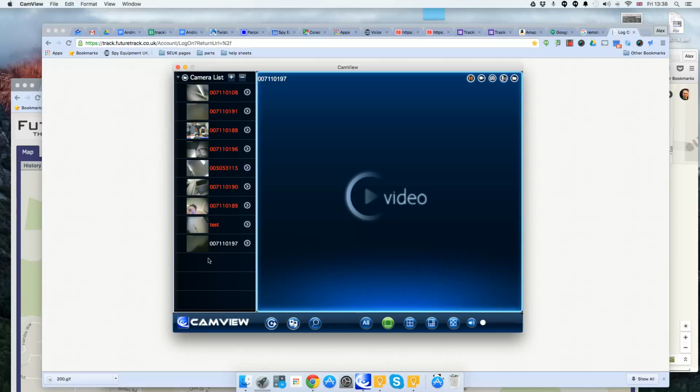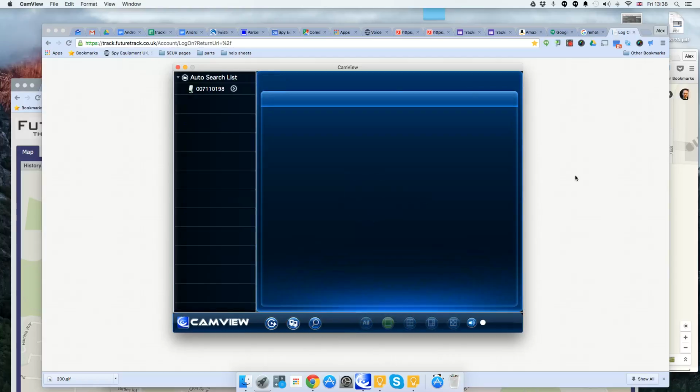What you need to do is right-click on the camera at the bottom and choose Web Configure, and it'll open up the web page, which you'll see in a minute. On the Mac, as we're using here, you need to click on the magnifying glass and find the camera in the list. Now, on both Windows and Mac, the camera has to be connected to the same Wi-Fi router as the PC is, because if it's connected to a different one, it won't appear in this list.